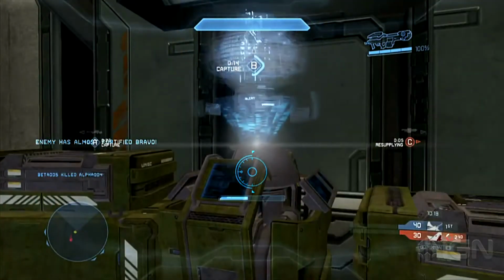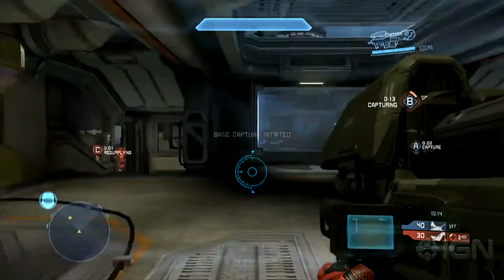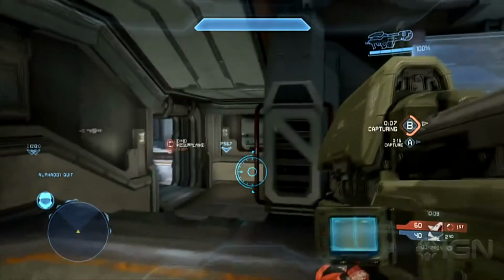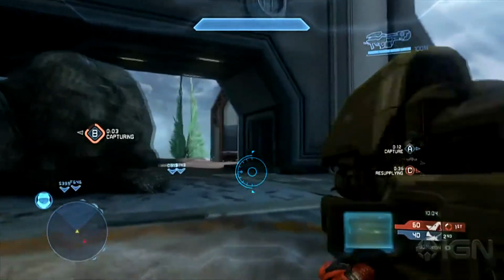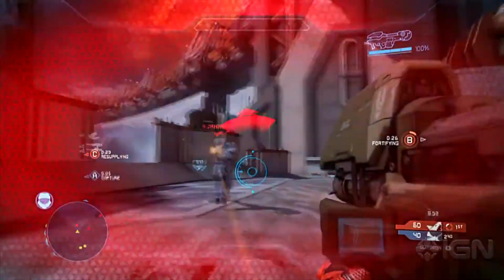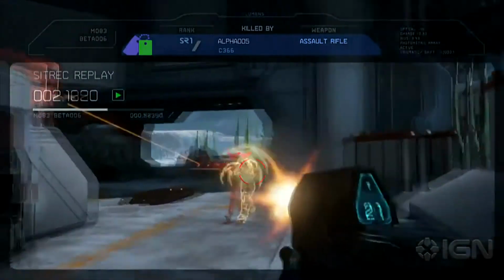Now you're going to want to hold off the enemies here. So as each base is captured and fortified and held over a period of time, then there are resupply events that happen. Basically, when a base is resupplied, you see a bunch of new weapons and vehicles come in.